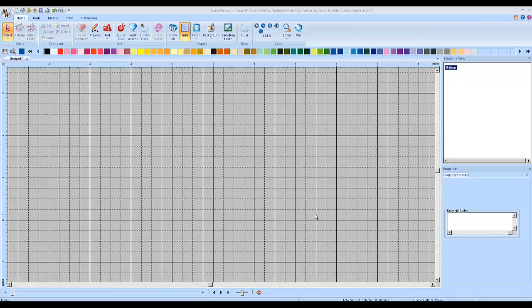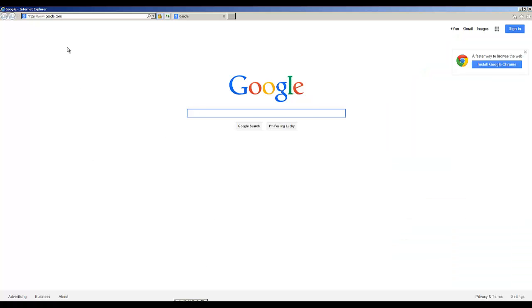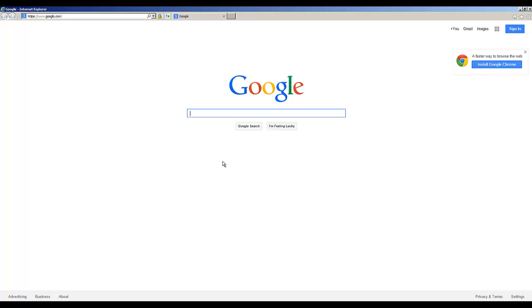All right, so let's get out of theory crafting here and go into the wild, so to speak, of Google. I'm going to open up an internet browser here. I'm already at Google's website, google.com. So if you're not there already, just type google.com into your address bar up here at the top. I'll wait. All right, so now we're on Google's website.